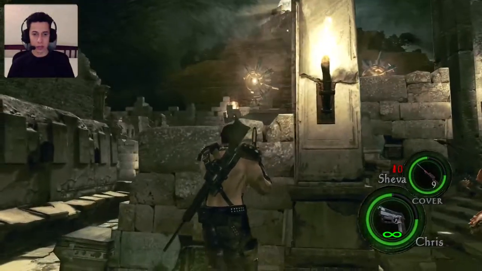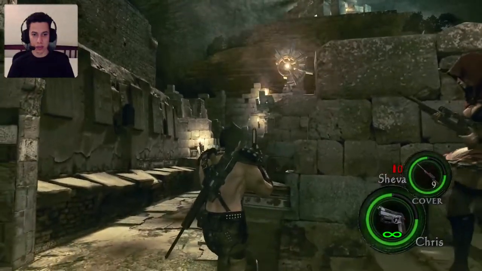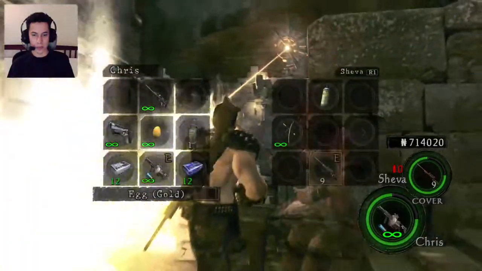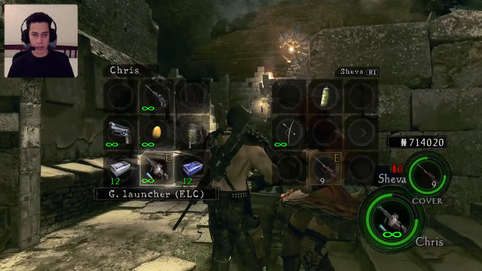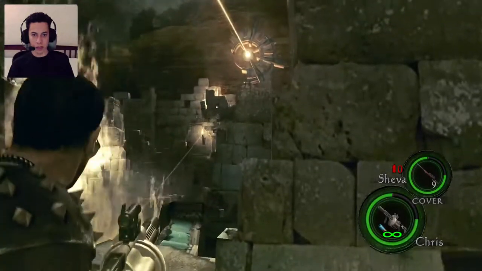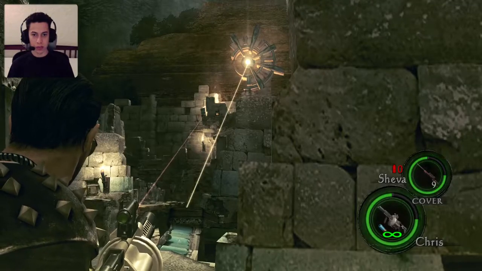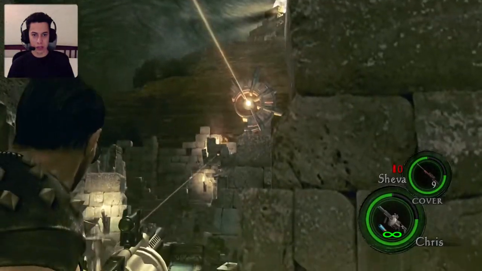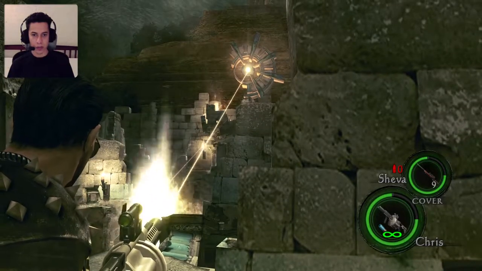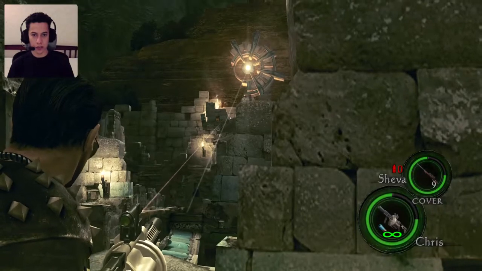The way you disable the laser beams, if you didn't know already, is you grab your grenade launcher and make sure it's equipped with the electric rounds. All you have to do is aim for that torch right there. You see the torches right next to the laser. You want to shoot it in there, because there's a guy in there controlling the laser.